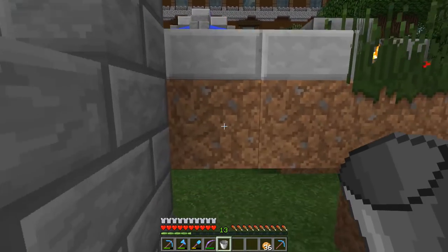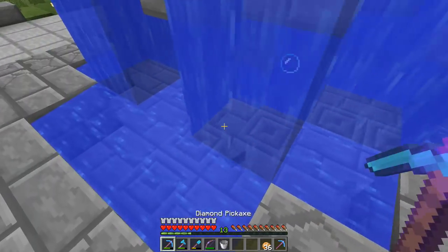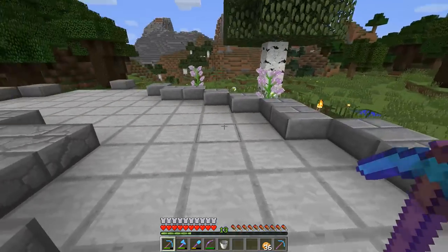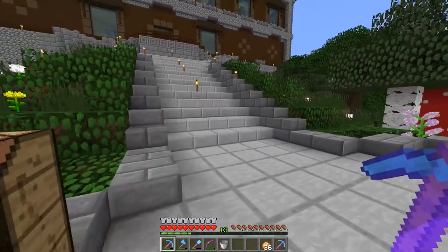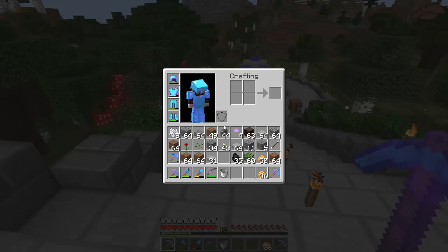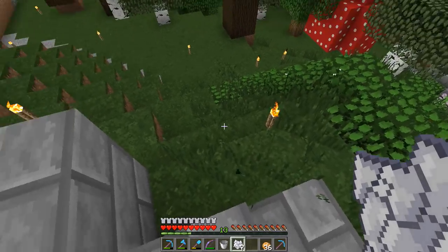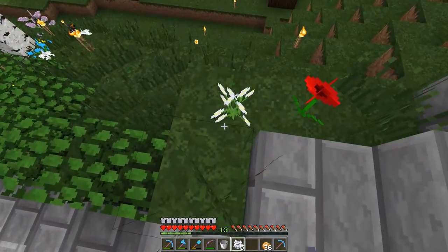I don't know. If you got a fountain design that would fit in this area, let me know. Tweet me a picture. Tweet it. All the tweets. Tweet the picture. But as for me, I think I'm done. I think I did a thing, and I think the thing looks like a thing, and it looks awesome, and it's freaking glorious.